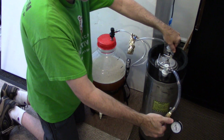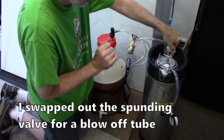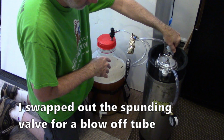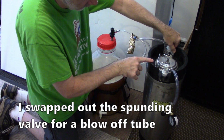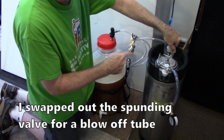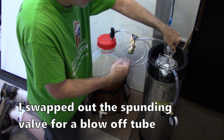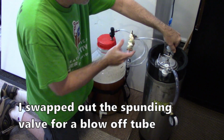I've got this spunding gauge, which initially I'm going to leave very low, and I want to just get a little bit of pressure in the keg just so that there's a little bit of CO2 when I cold crash or reduce the temperature, so that it kind of helps with suck back. I actually got this balloon on here as well.